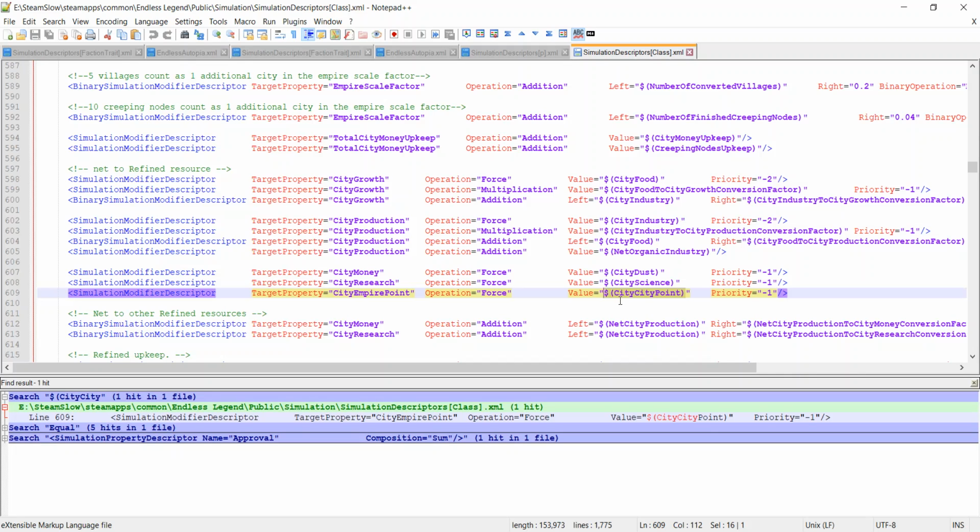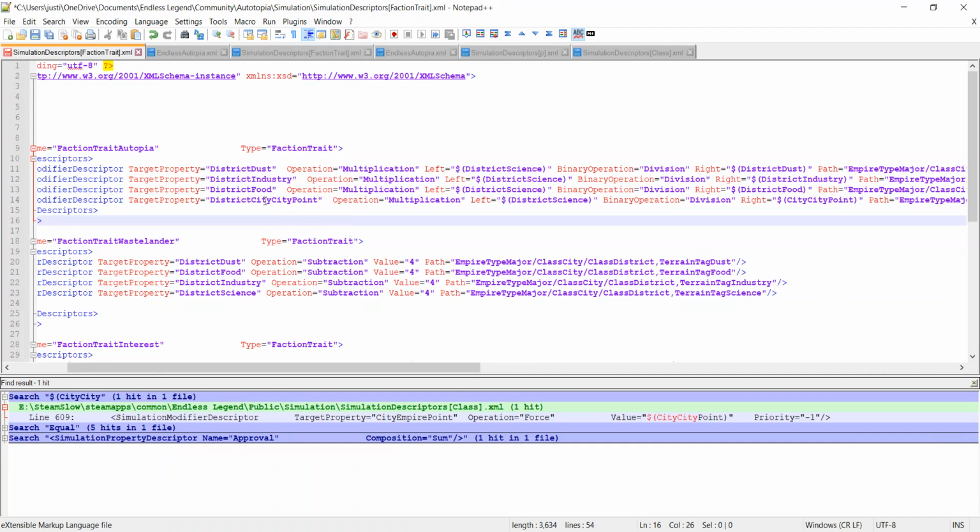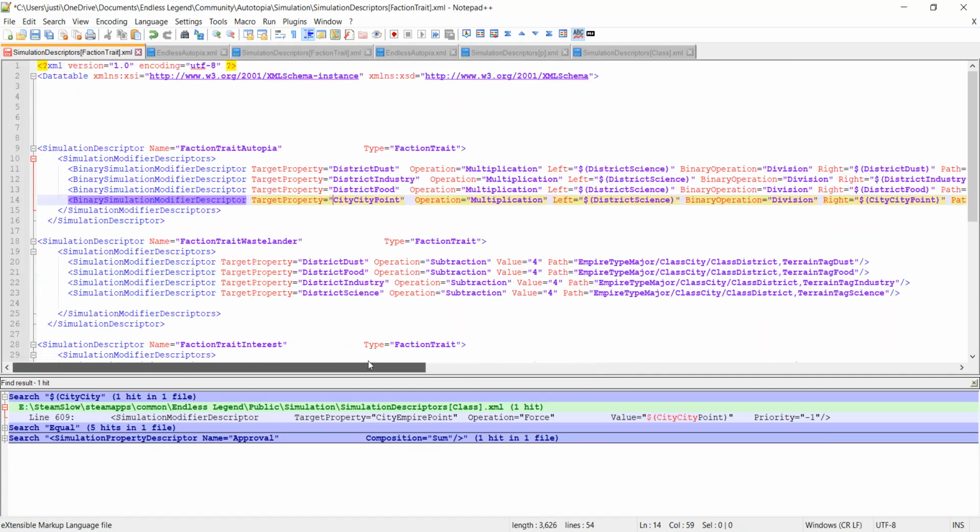But yeah, anyway, city point. It's not going to be called district city point. It's just called city point. And so we're going to call that right there, and then we're going to call this city point. And we're just going to get rid of that right there. Okay, and so this should work.